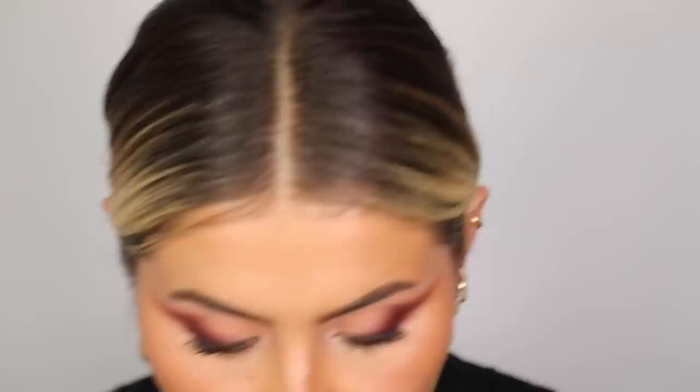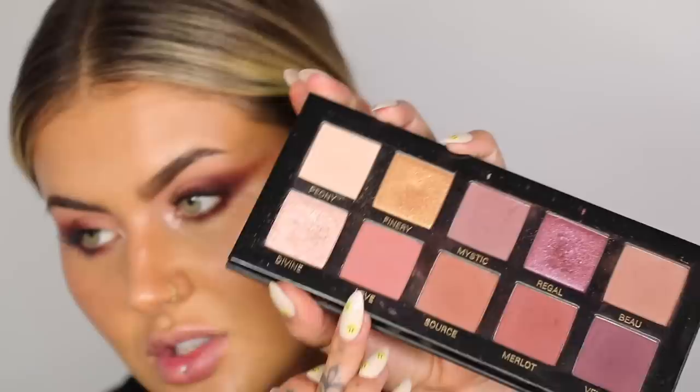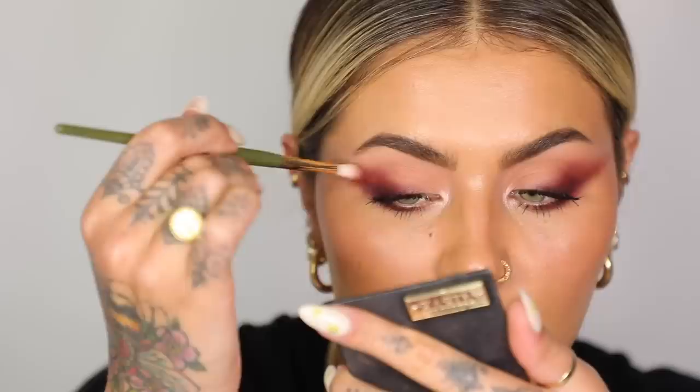While we're here, I really do like the way that my makeup's looking. I love the eyes, but I want to add a little bit more colour. So I'm going to go back in with the number 19 brush in the shade Love from the palette. This is just a really beautiful warm pink. And I'm going to tap into that, and I'm just going to slightly blow out this makeup a bit more. I love the way it looks. I'm just bringing my brush up. Adding sometimes just an extra shade to help blend can really enhance the look.